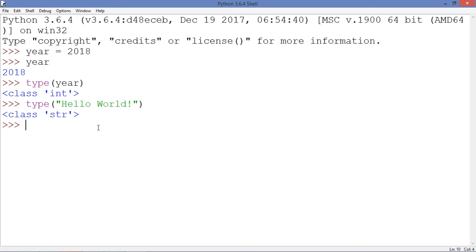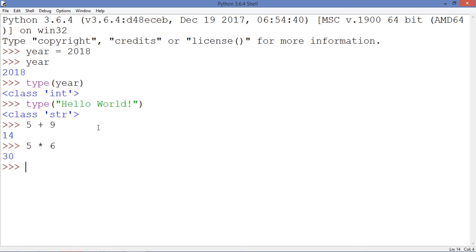So I'm just gonna type some random stuff right here. For example, 5 plus 9, which is equal to 14. As you can see, 5 times 6, which is going to be equal to 30. And then you can pretty much test for yourself and see what Python can do when it comes to operations.